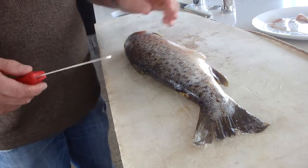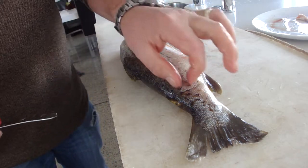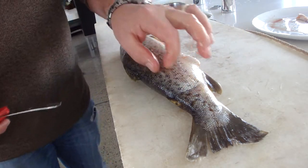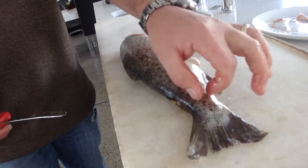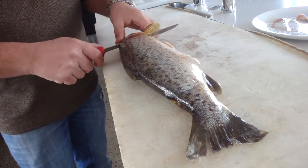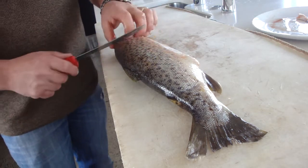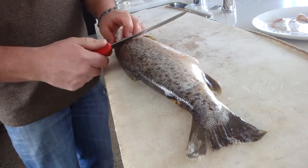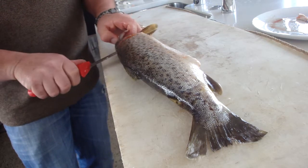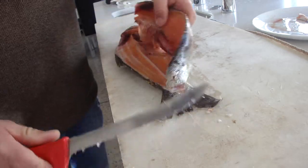These are very similar to salmon. Salmon normally can get away with one cut, mainly because of the frame — the single bone that goes through the centre of the fish. So what we're going to do is come up under the gill on the angle and just lift that flap so it frees that. Cut it under there, roll the knife over and just run the knife through like that.